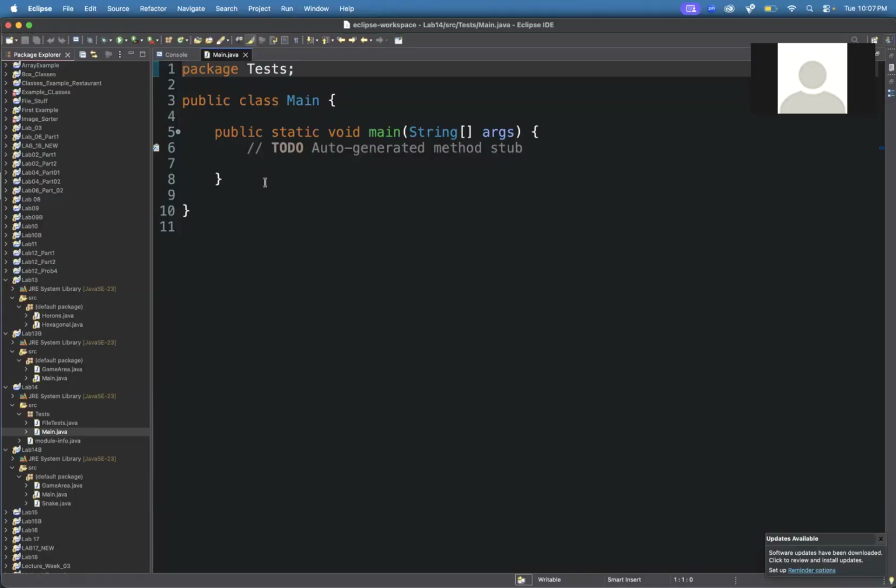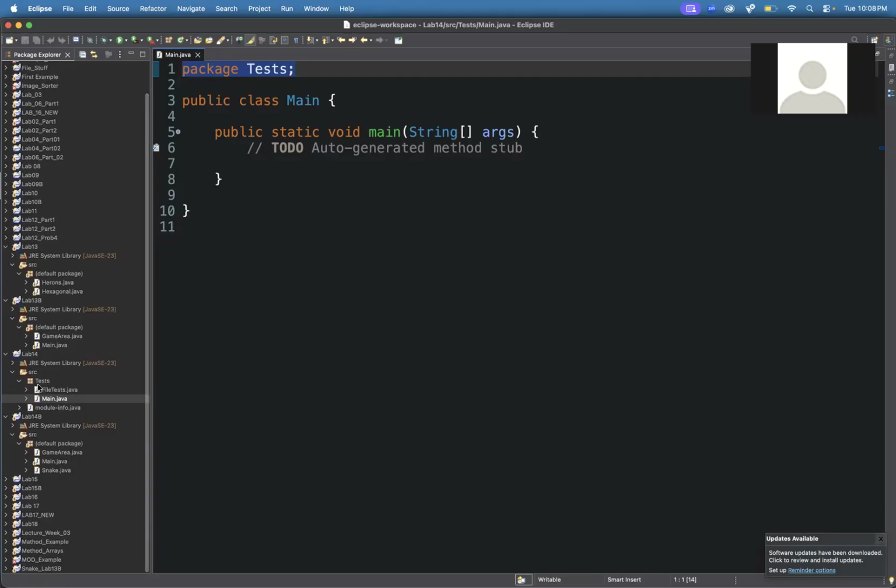program like this. Since I already had a project created here, you'll notice it says package tests. That happens when you create a, you know what, I'm going to delete this whole thing. Hold on.